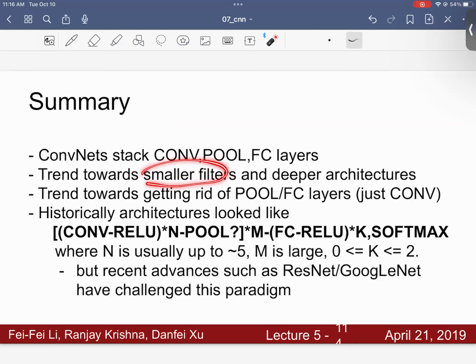We use small filters and deeper architectures like ResNet 50, ResNet 100, ResNet 150. And the trend is that we do not use pooling options. Instead of using pooling, we can use striding of 2 or striding of 3 to downsize the dimension. If you want to downsize your spatial dimension, you can just manipulate the stride without actually pooling anything. So that's one way to look at it. Right. So moving on.